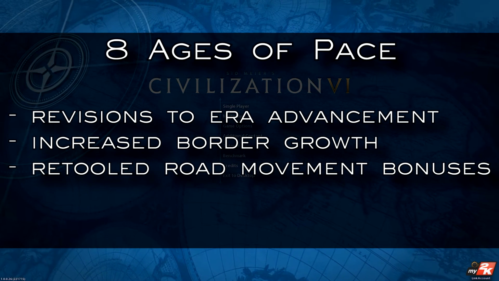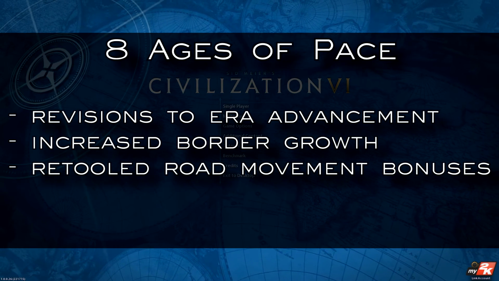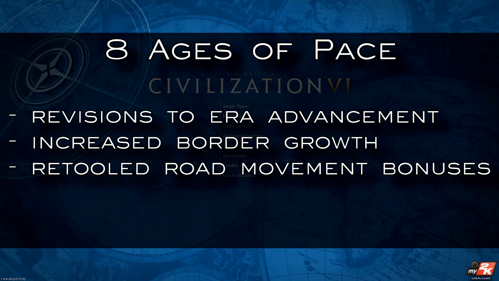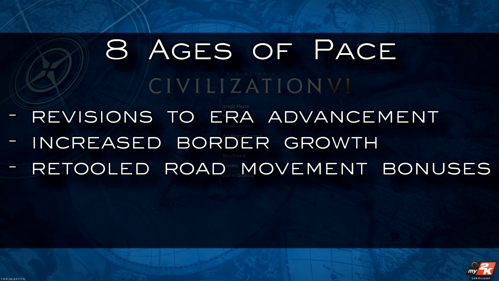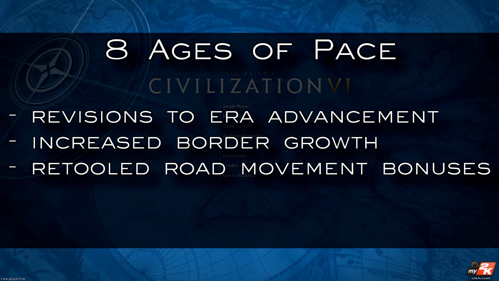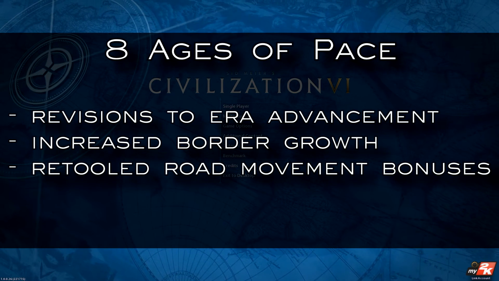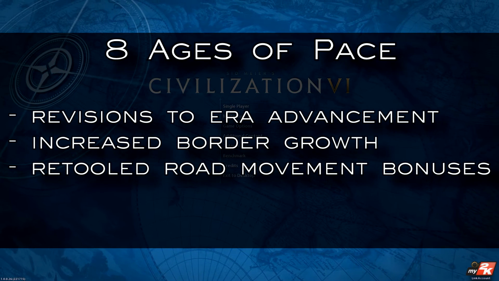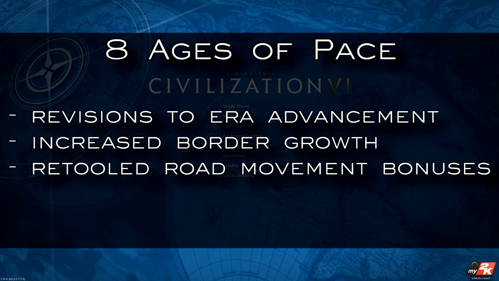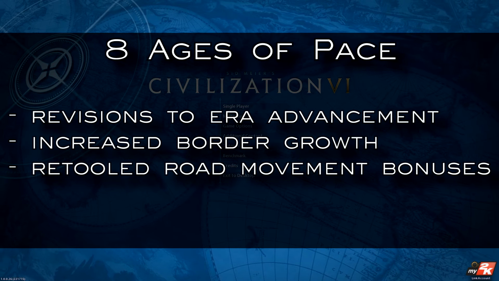While it can be fun to feel like you reach the modern era at breakneck pace, 200 years ahead of schedule, surpassing your rival nations in the true historical timeline, such accomplishments lose their luster when you always seem to be reaching each era sooner than you should. 8 Ages of Pace compensates for this, as well as makes some other useful improvements, such as increased border growth rates, so you have less patchy civilizations in the late game, and such as improved road upgrades, which allows units to move faster and farther at later ages in the game.